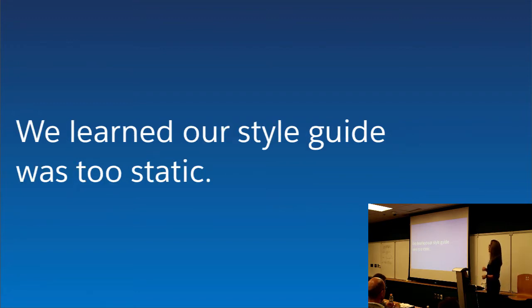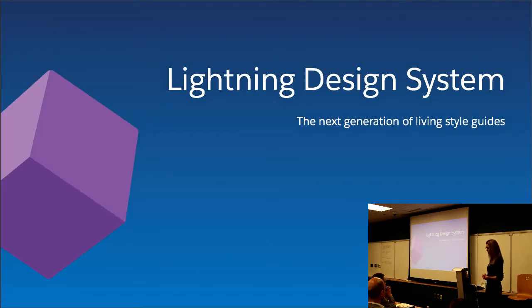What we needed was a more complex, complete living design system. And we wanted to make that design system really robust and powerful. So the new Lightning design system is comprised of design patterns. We have CSS and markup, icons, custom font, color swatches. We have a mobile SDK, and we're adding other resources all the time that both internal developers and external partners and developers can take advantage of.